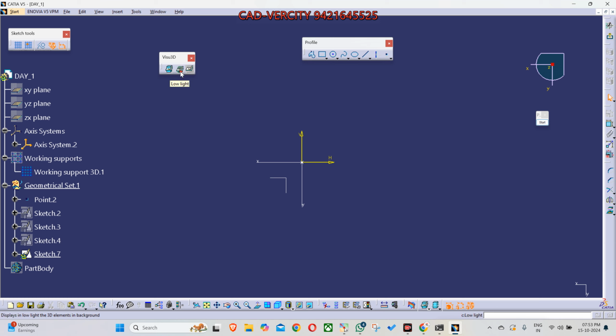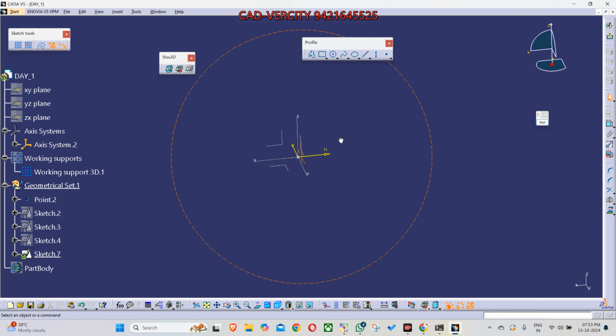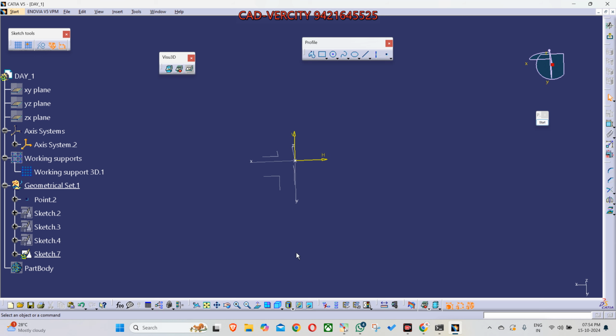Low light means there is a visual of the 3D line, but there is no axis for it. You can't select it. You can see what is behind, the background is visible, but you can't take the reference. You can't select it. And third, in sketching, no 3D background. There's no background except the V and H line. Just click on no 3D background. Third option, normal. Only V and H will be visible.